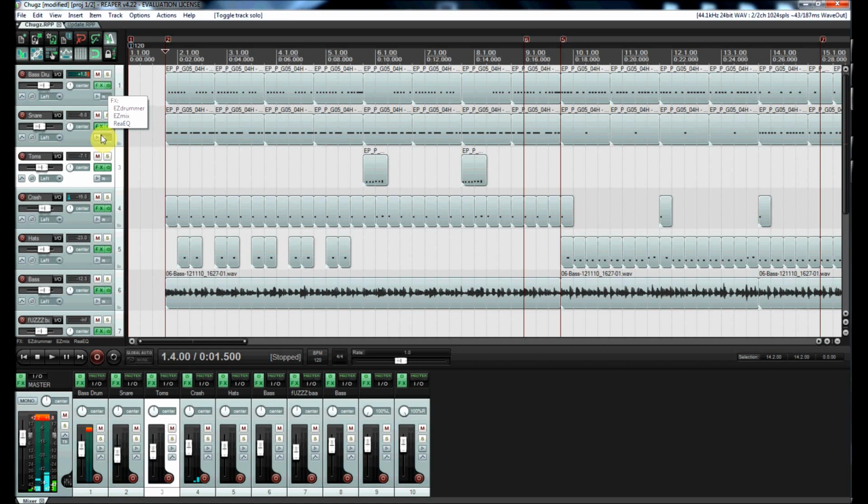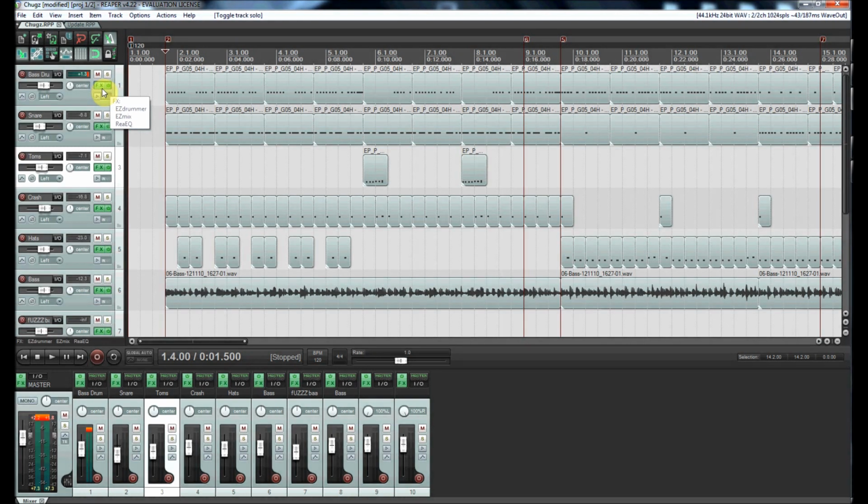I use EZDrummer for all of these tracks, which uses a lot more memory than it could, because I'm pretty sure there's an easier way to do it. I don't necessarily care, to be honest. I mean, if it helps, post in the comments and let me know what I'm doing wrong. But I've never really tried to find a way that uses less memory, even though I think I know of a way that would. But yeah, either way, enough of the rambling.